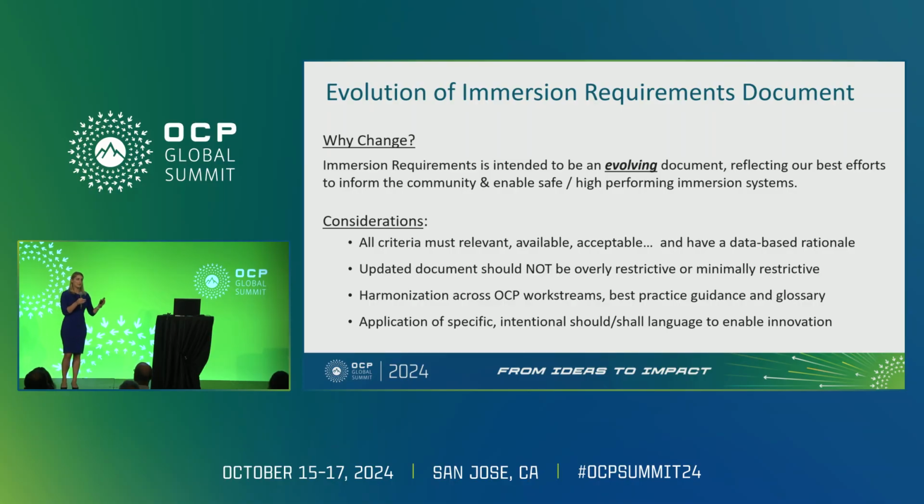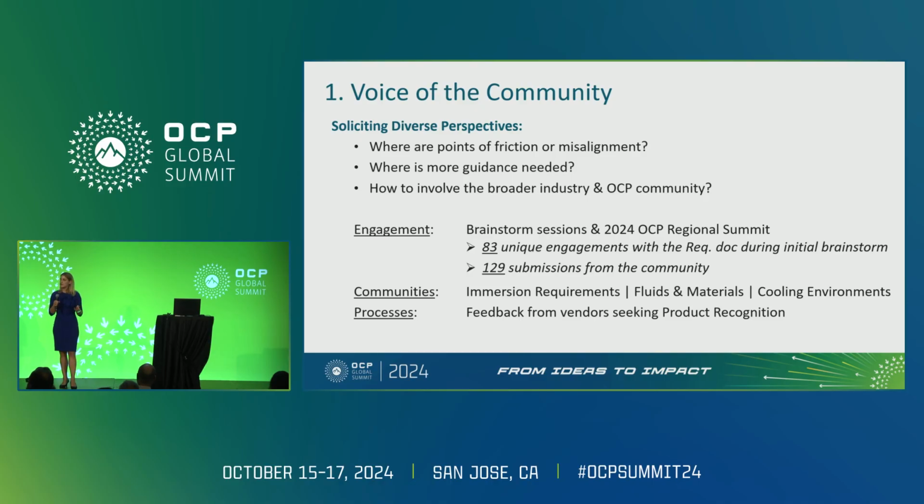That's why we collaborate so closely with each other. This document isn't just fluids specifications. It's not just tank requirements or power supply recommendations. It's everything. So it really needs input from the community. That's why I'm really excited to be able to present at OCP today, because I think all of you in the audience collectively are coming from a huge diversity of different verticals in this space. Your input is valuable. I can give a progress update of where we stand, but the OCP Immersion Requirements document is currently open for revision. So if you're interested in participating, take note of where we are in our process, but also make sure that you're engaging. Reach out to myself or Rick so that you can contribute as well.